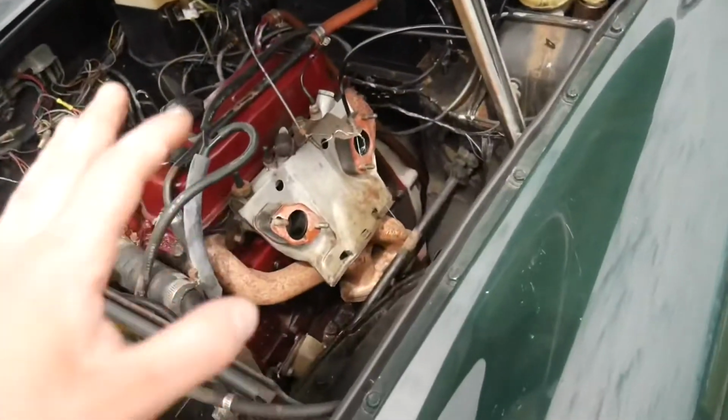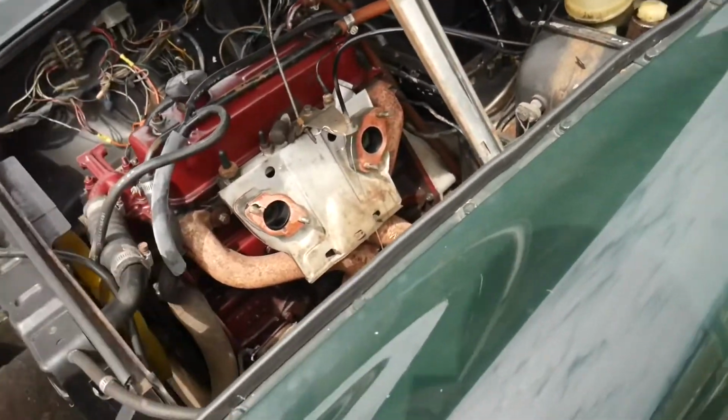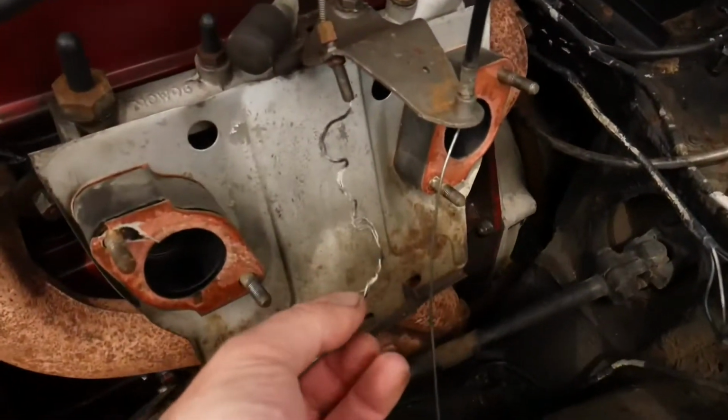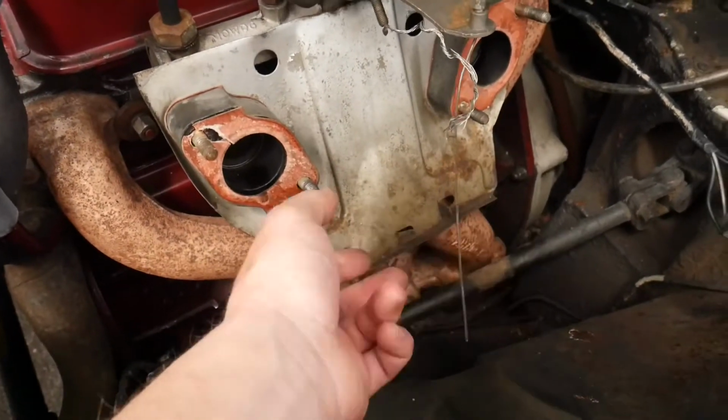So guys, as you can see, the carburetors are now off, and unfortunately I lost all of my footage of me taking them off because my memory card went full, but I just got them sitting down there. Pretty bummed that I lost the footage, but it was pretty easy. I just took off the cables, and the throttle cable was really weird. It was just kind of wrapped around it, which is kind of odd. But then the choke cable, real easy.